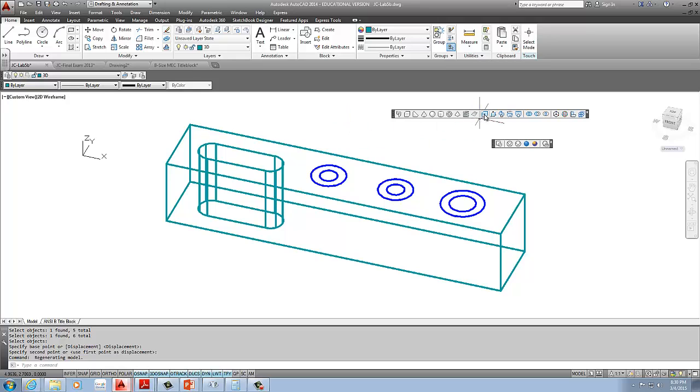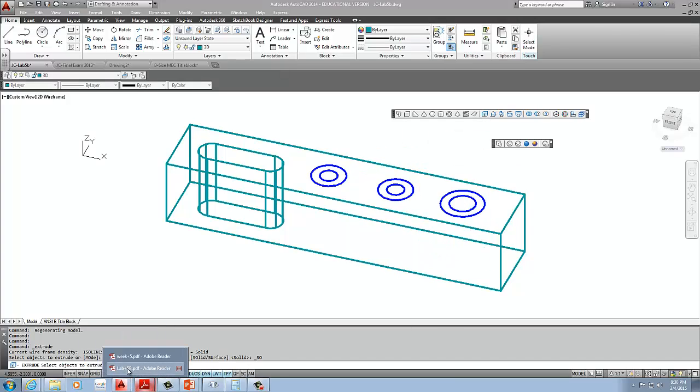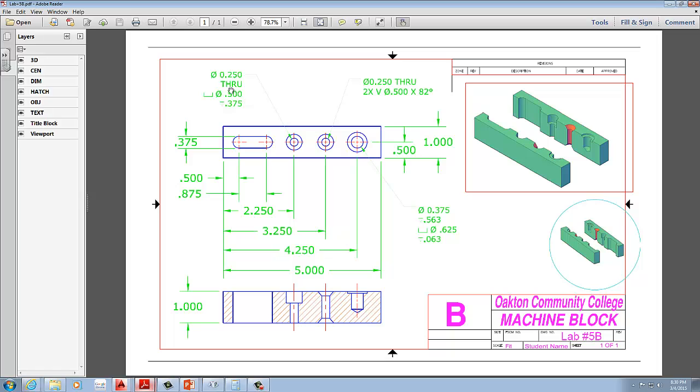we're going to extrude this, and we're going to take a look at our information here. And so this has a depth of 0.375 for the counterbore and all the way through for the hole.